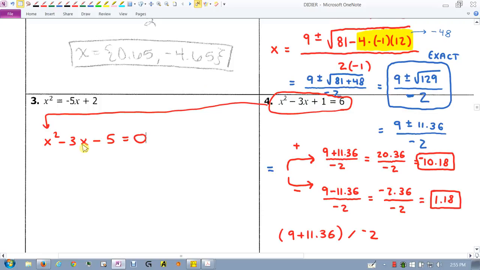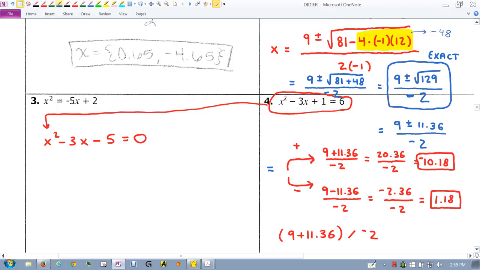But before I do quadratic formula, I always ask myself whether or not I can factor this. And what I mean is using that little thing over here and coming up with the 2 numbers, that thing that we did in class before. But if you do this method right now, you'll soon find that you cannot factor that. It just won't work. There's no numbers that you can come up with that'll actually do what you need them to do. So because that fails, you really have nothing else but the quadratic formula.